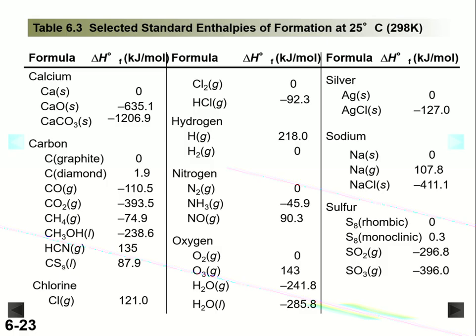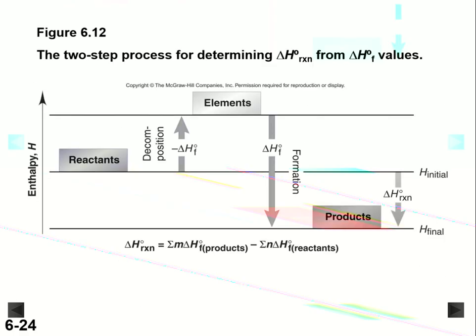Here are our standard enthalpies of formation again, and this is our last slide for this video, which shows why we use enthalpy of products minus the enthalpy of reactants. You can visualize this as an energy state diagram. The green box is the reactants. We're on a vertical axis of enthalpy. If we decompose these into elements, then that's minus delta H of formation. If we reform products, then it's plus the delta H of formation for those. And we end up in our brown box, products. So the enthalpy of formation of the products minus the enthalpy of formation of the reactants is the net transformation from our initial state to our final state.